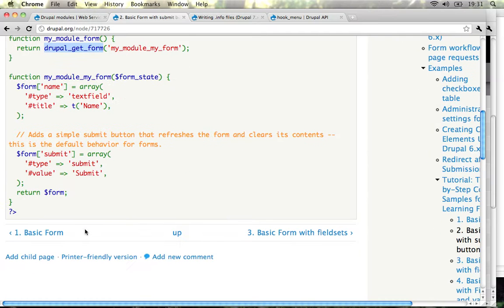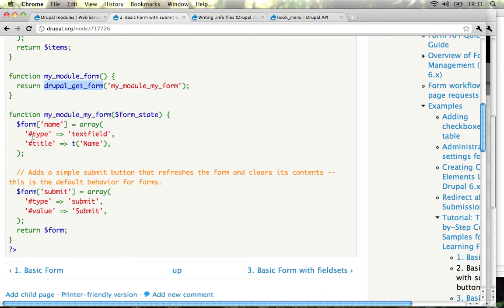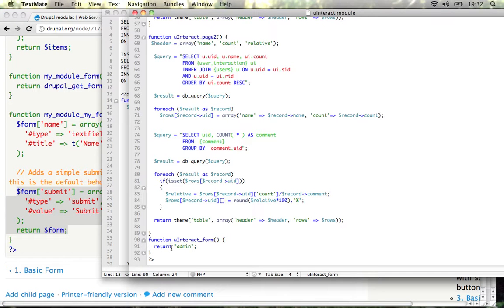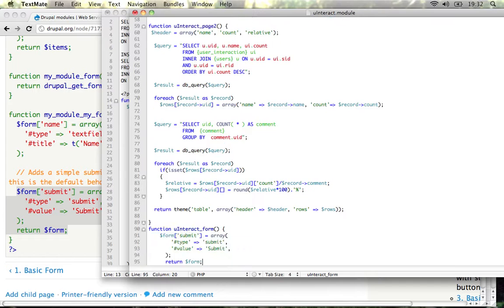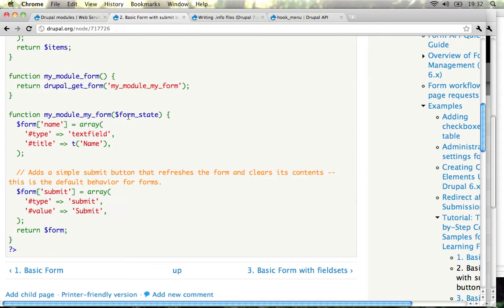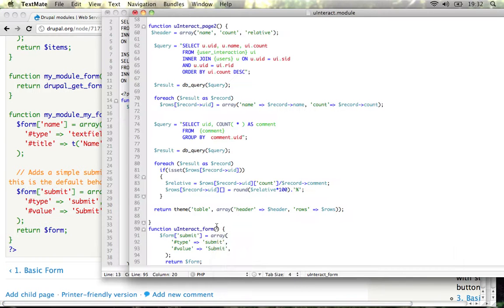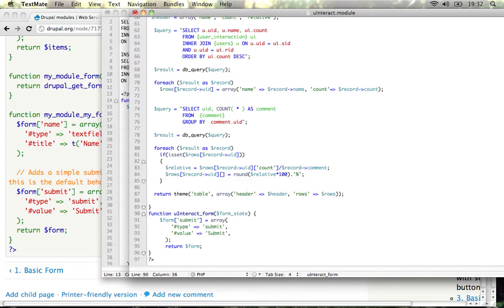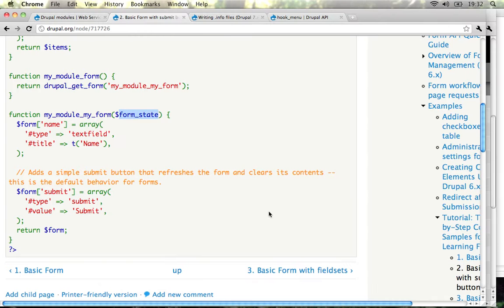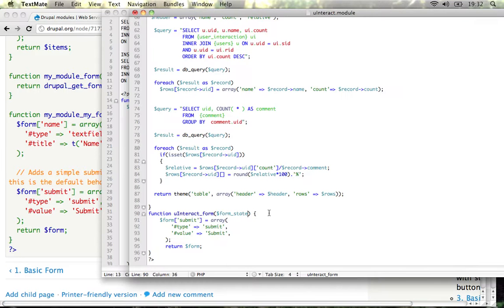Right? And how does a form look? It looks like this. You create a type text field and a type submit. We only need the type submit, so I'm just going to take this part and put it in there. It gets a variable called form state, so I need to have that here too. And I'm going to explain you right away a little bit more about the forms. Let me think.